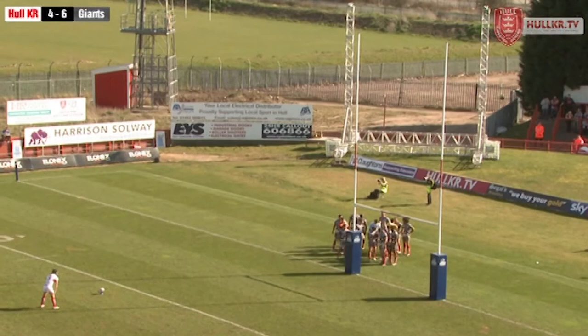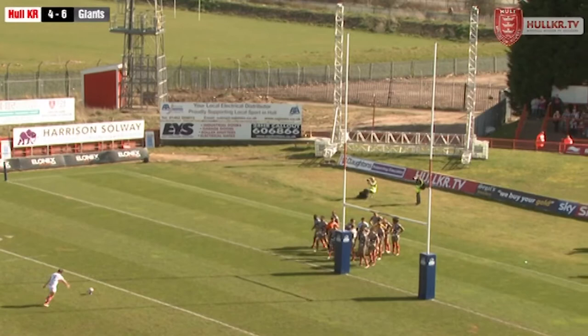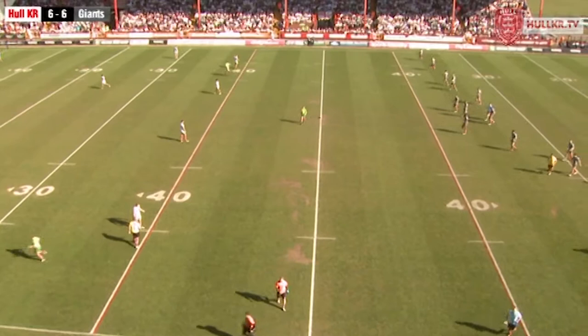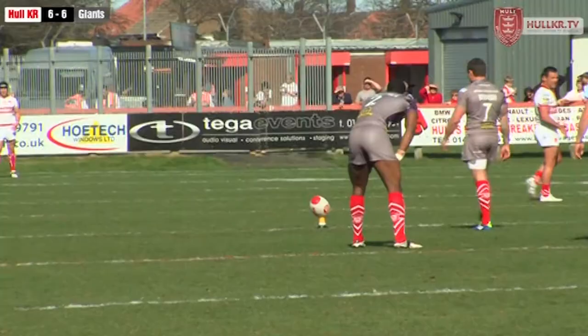So Dobson will be enjoying this one, just to the left of the uprights. Dobson's drilled that one between the posts — it's six points apiece. We've played just coming up to nine and a half minutes and it was important that Rovers hit back, and hit back they have. The kick was a great one from Dobson but it was the chase of Chris Wellham which created that try. Liam Watts has been the man awarded the try.